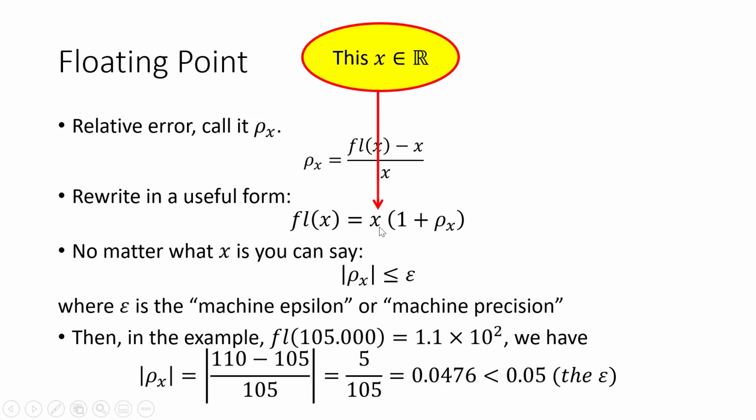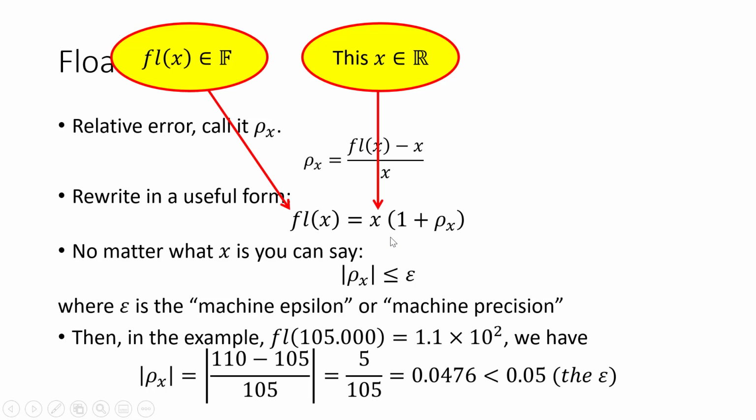So x, again, comes in as any real number. And when you float it, this is signifying that the set of floating point numbers actually is a finite set. And that's true regardless of how many bits or how many digits you use. At the end of the day, you're always going to have a finite number of floating point values. So the x as a real comes in, it has to go towards the nearest floating point value if it's a rounding system.